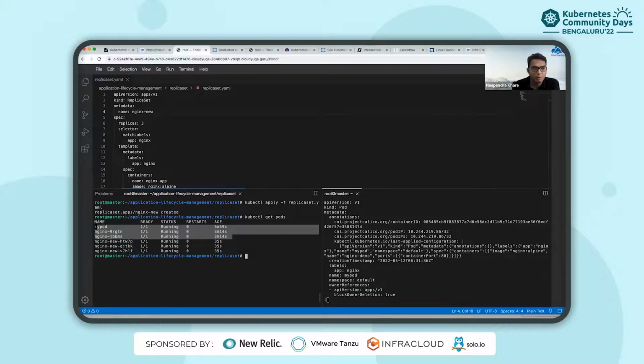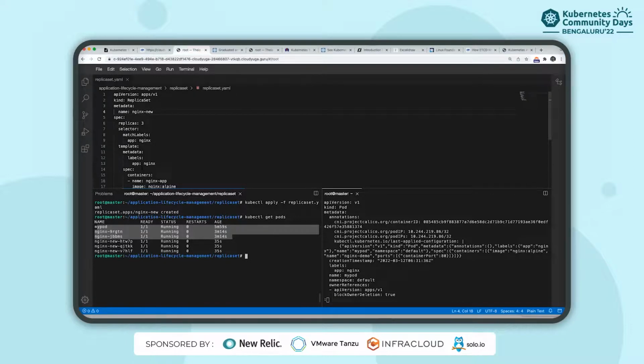Correct? But as a good practice, you want to put some kind of unique labeling between your applications so that there's no confusion. As you can see here, it looks perfectly fine. It would work as it is. There's nothing happened here. But this can cause confusion and some kind of on and off situations. So rather than doing that, you choose the label selectors wisely.